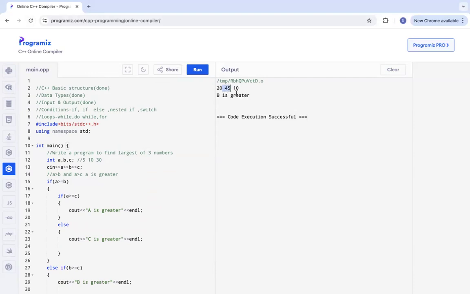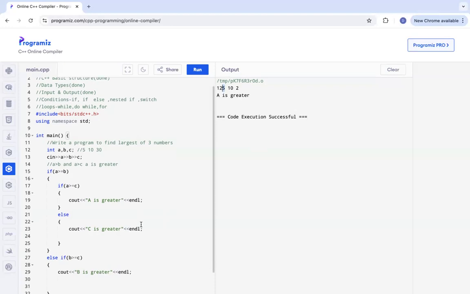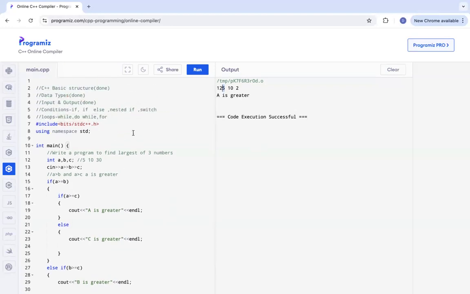B is greater, the second value. Let me run some more test cases where C or A is greater. 125, 10, and some value like 2. Here A is greater. So we have tested all the test cases.